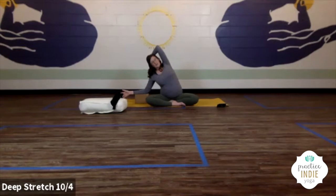Noticing if your right hip is pulling up off the floor, and if so, try and give a little extra gravity. Of course, if at any time keeping that right arm lifted is too much, you can drop it all the way back down to your right thigh. Just breathing.